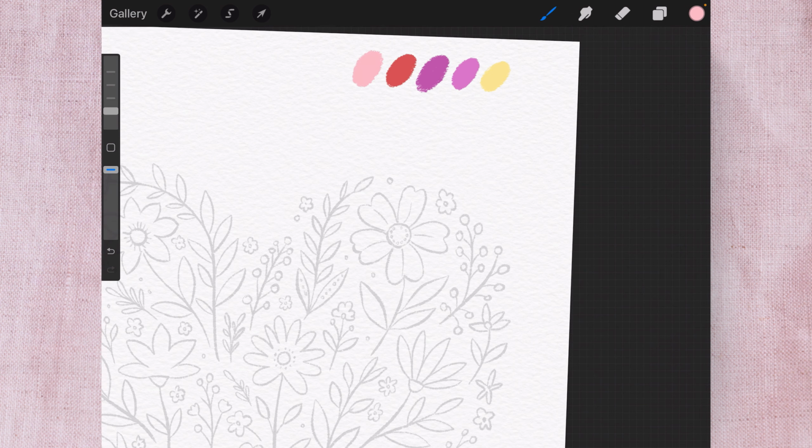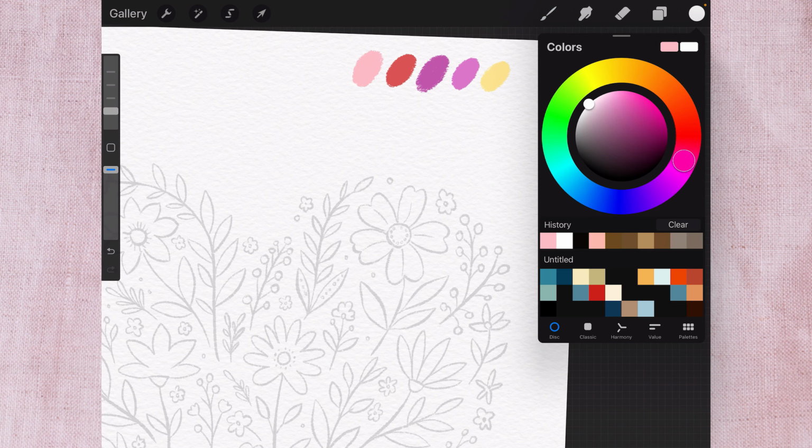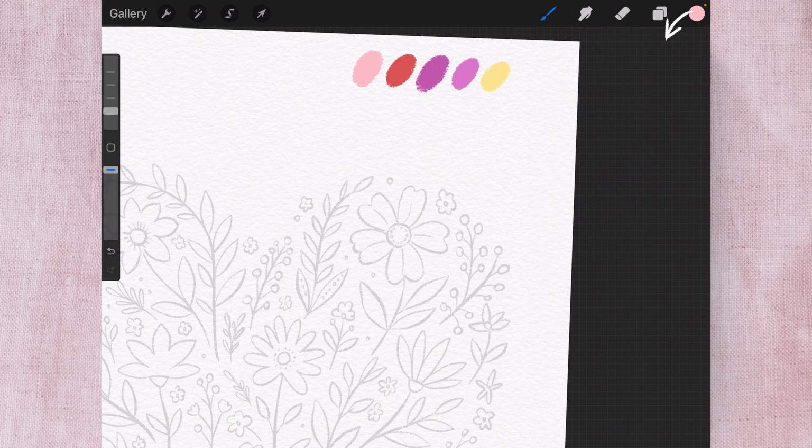And because it's dual color, we can pick two colors. So I already have one color picked here. It's that pink. So what I'm going to do now is right at the top here, by the way, I'm on disc mode. I'm going to tap on that white. You might have a different color there. And I'm going to pick something that's a little closer to purple. So that way I have a mix of these two colors. And because I want that pink to be my main color, I'm just going to tap back. So now what's going to happen is when I use light pressure, I'm going to see more of that pink. But when I use heavy pressure, as you can see here, there's less texture too. I'm seeing more of that purple. So that way I'm going to get two different colors.